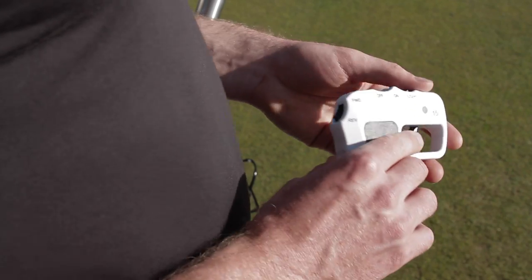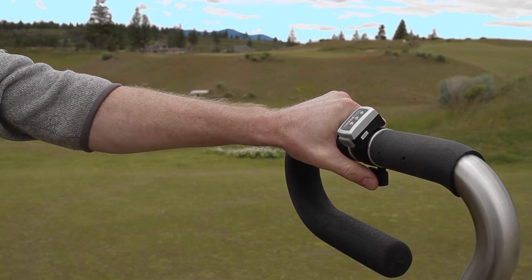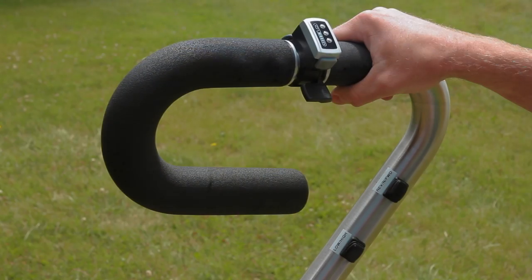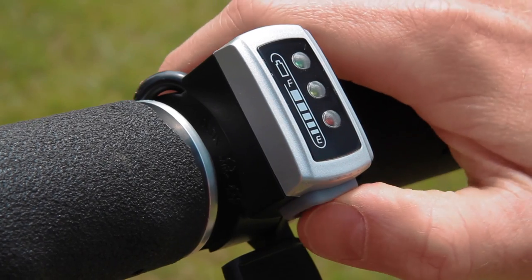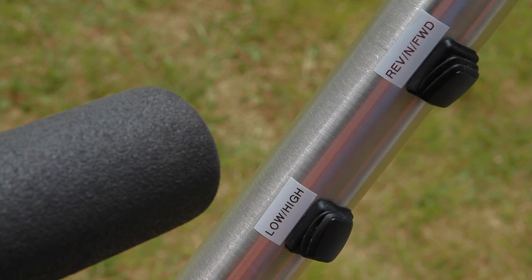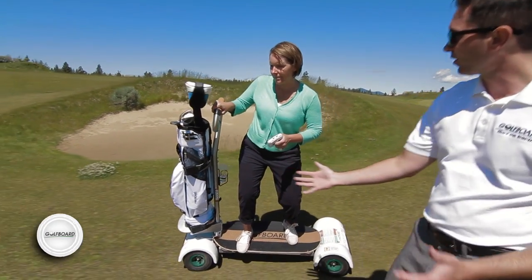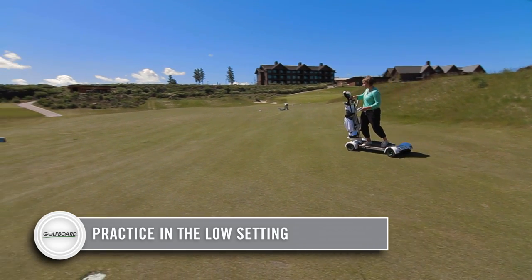The first step is to learn how to properly use the handheld remote or stability bar thumb throttle. Whether you are using a board with a wireless remote or thumb throttle, you need to familiarize yourself with the on-off, forward, reverse, and high-low switches. The high-low switch allows you to set the maximum speed to either 6 or 12 miles per hour. All new users should practice operating their golf board in low until they feel highly confident in their golf boarding ability.